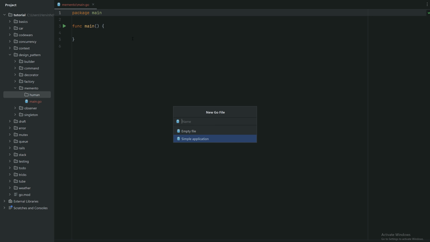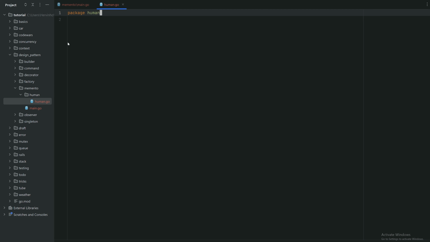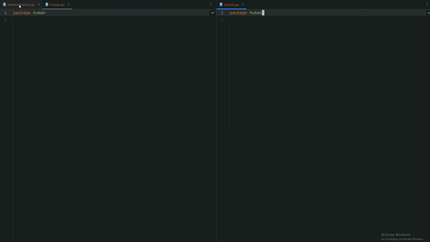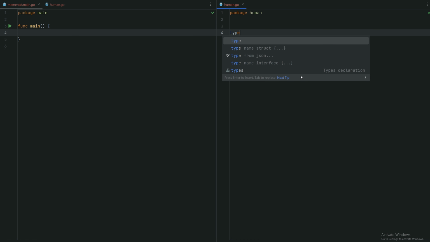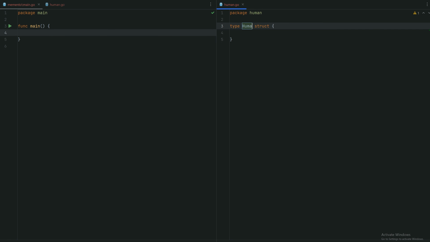So let's just create a simple human package with a few simple structs, so then we can have a good understanding of how this pattern works. Okay, so on the left you have the main program, and then on the right we have our human package.